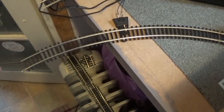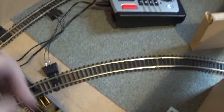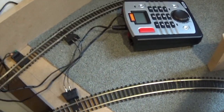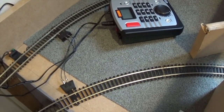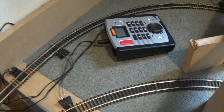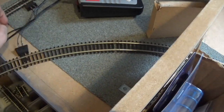As you can see, we've got a second line through, got the wires over, using the Hornby wires, and they seem to work fine. And they've got them reversed round, so we don't have to go in a weird way like the instructions say, but they work fine like that. If there's a better solution without doing loads of messing around, that may be done in the future, because it's a bit untidy there. But I have to get those wires out of the way. This one will be nailed down to here. This piece won't be nailed down.